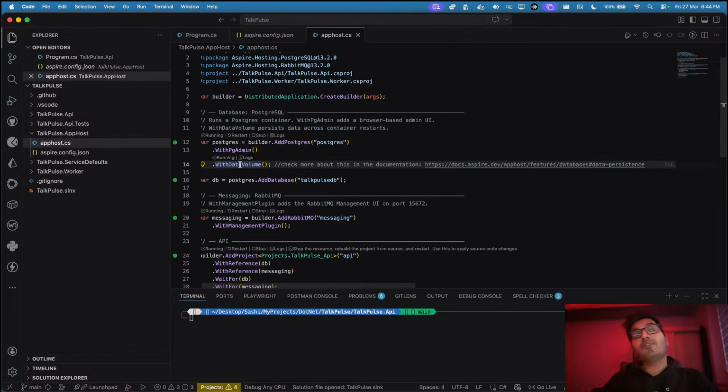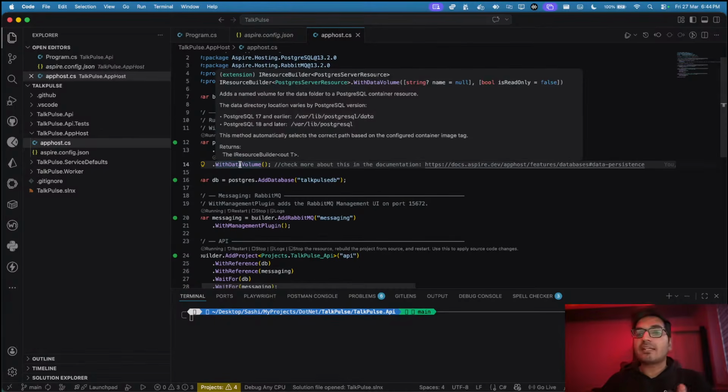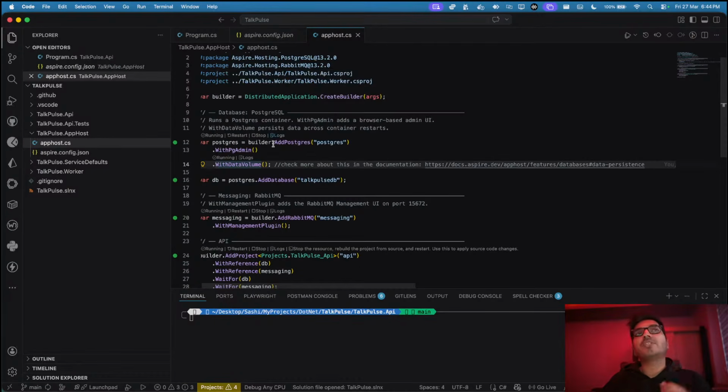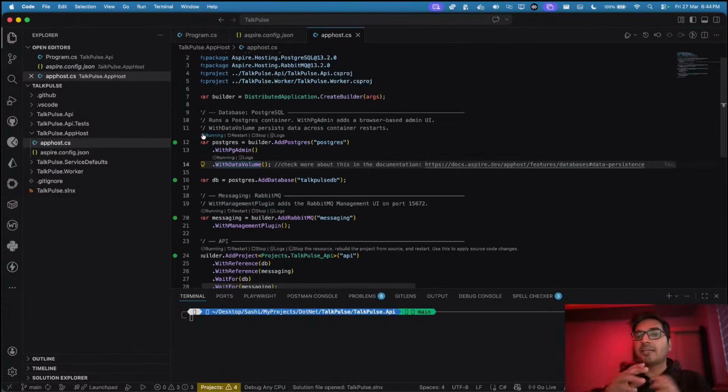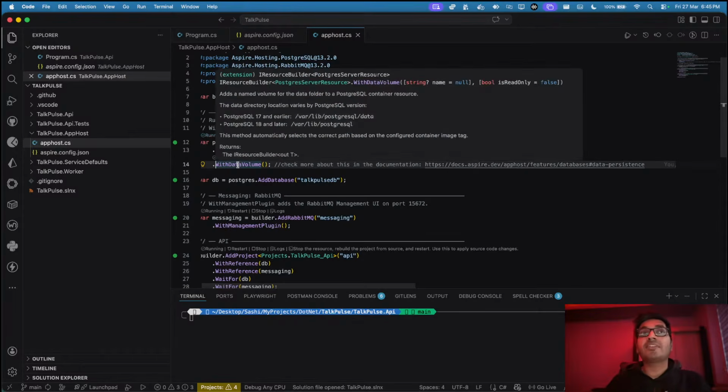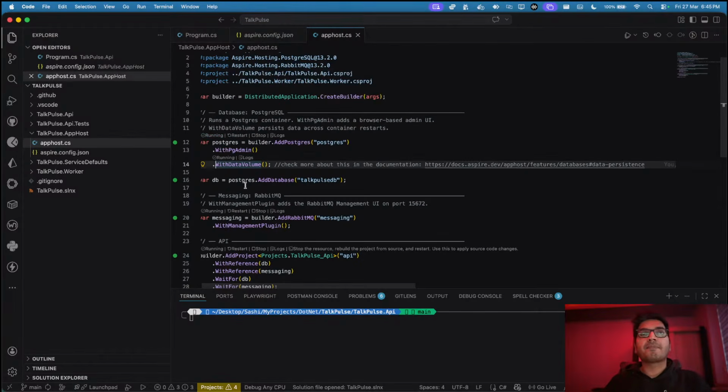This data volume is where you want to persist the data. For example, I made some changes and restarted my application. If I don't add this, on every restart my data will get cleaned up, and it will again create the same schema and everything with empty records. But I don't want that. I will be doing development and will need to restart the application many times, so I needed to persist my data, and for that reason we added this line.